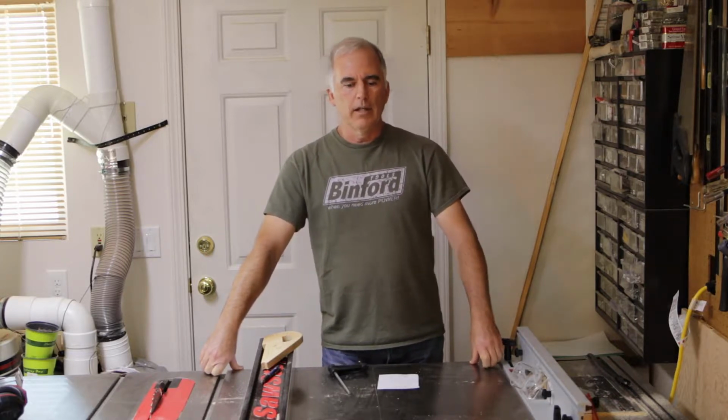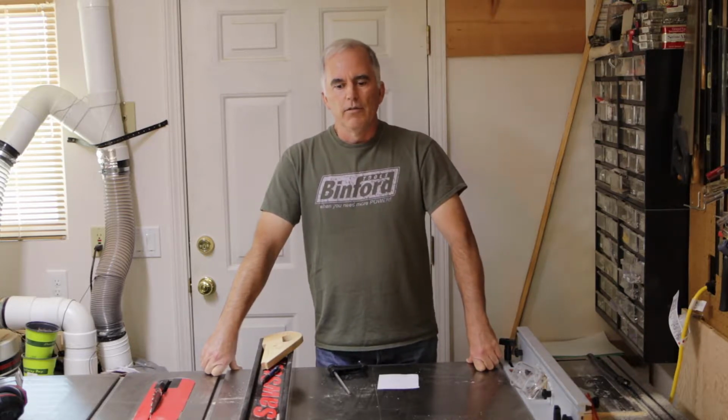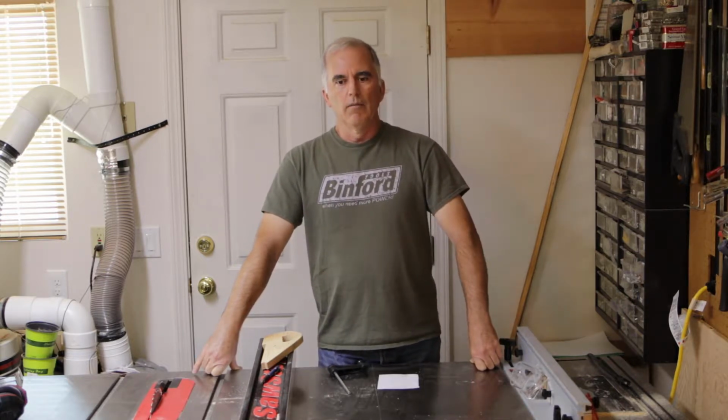I had a small bench top jointer and it did a good job, but the table was only about 30 inches long and it was very lightweight aluminum. And I have some long big boards I'm going to be putting through there, and I was just wondering if a cast iron jointer might do a better job.